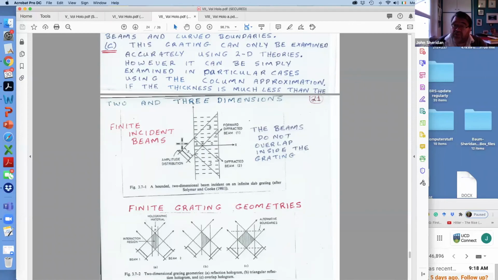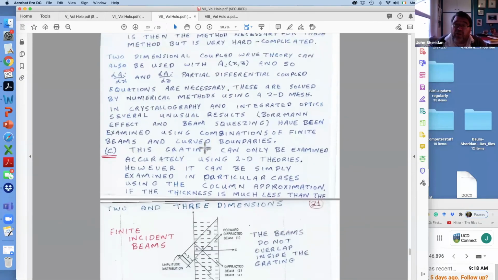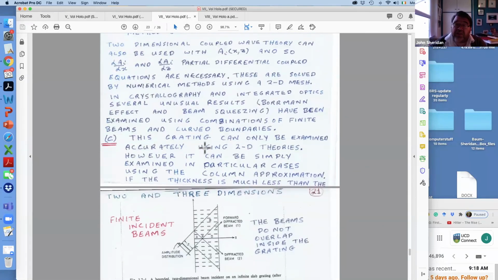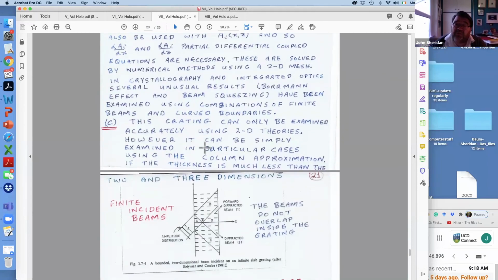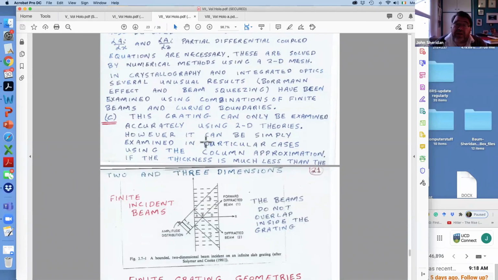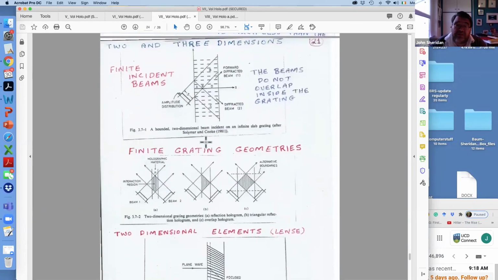Okay, so you put a broad beam into a grating, and you get out a single beam, and the extent of it is much smaller. And you get quite a lot of light into that beam. So you compress the spatial extent of the beam using these finite structures. Now, that's quite interesting. Again, there's something in Sims about this, and you can go and look at the literature. And sometimes these things are best described using the mode type structures that exist. This grating can only be examined accurately using 2D theories, okay?